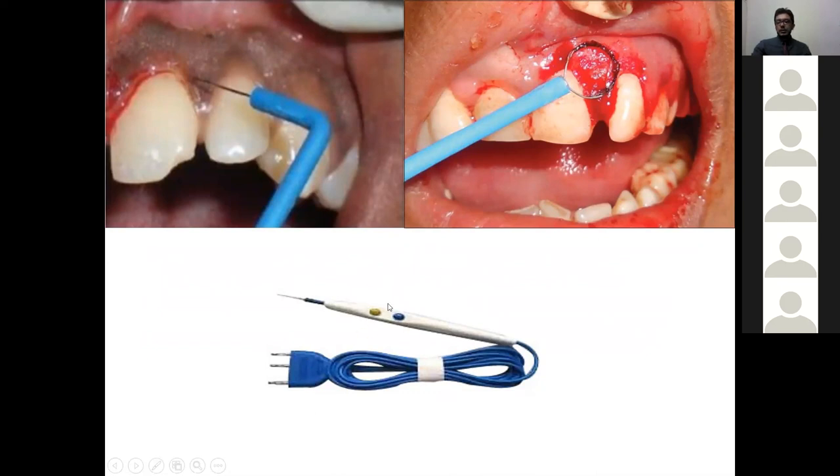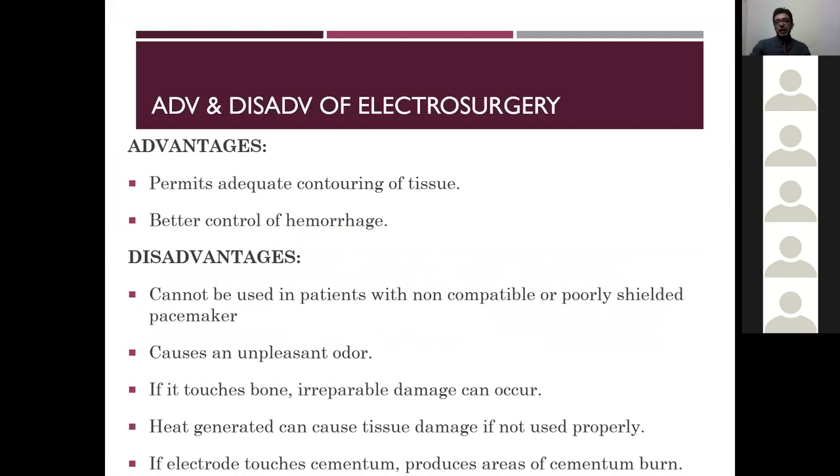Nowadays, we have a portable electrocautery. No one can carry the whole electrocautery unit just for coagulation. So you have a very good portable electrocautery unit. You can just press it, use it, with a needle electrode, and perform the procedure. But basically, it's not much used because nowadays we have various other options. There are advantages and disadvantages of electrosurgery which have to be considered. The advantage is that it is very good for hemostasis, but the disadvantage is that it is not compatible; it cannot be used for patients with a pacemaker. There is a bad burning smell, and a lot of danger and risk of bone necrosis, cemental necrosis, and tooth pain because of overindulgence of the electrodes. So you have to be a little careful in using electrosurgery. And most important, it's not portable. It's a big unit for you to carry.